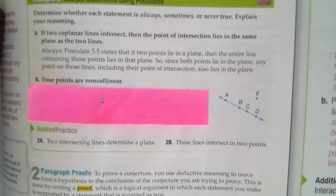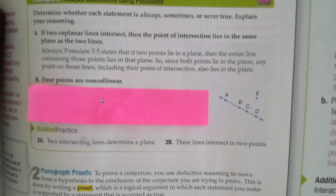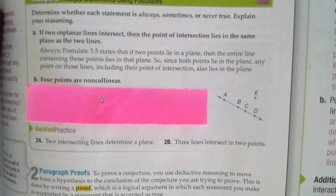I know. Sorry, I meant this one. But you guys are assigned to do this officially. No, that's an intersection. That's 2 points is the line. No, this one's sometimes. But it says 2 intersecting lines. Oh, okay, sorry. Yes. Okay. My bad.